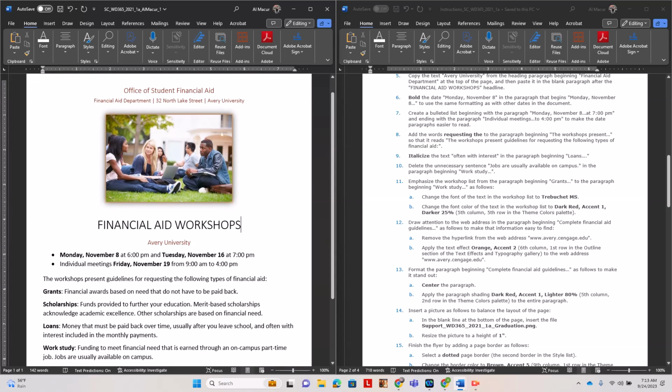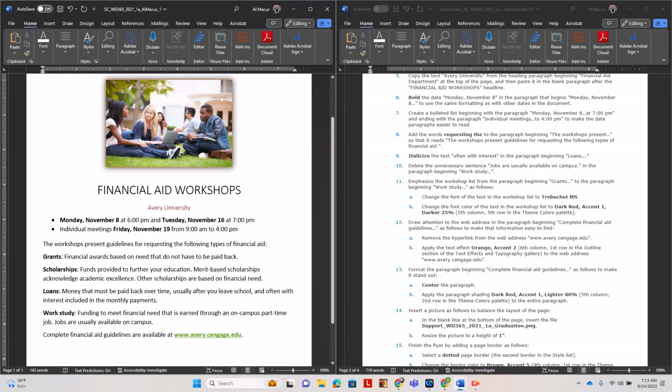So step 8 is done. So step 9, we want to make often with interest into italics.